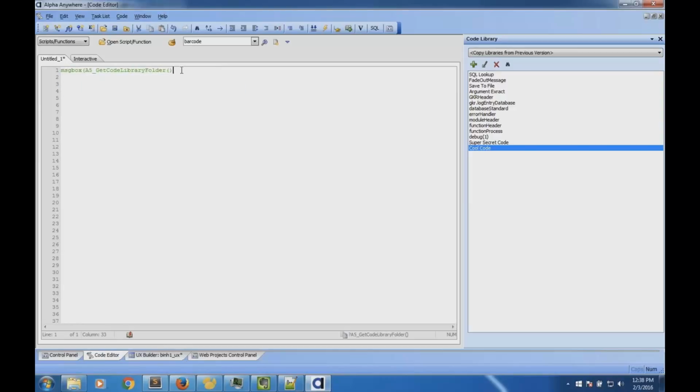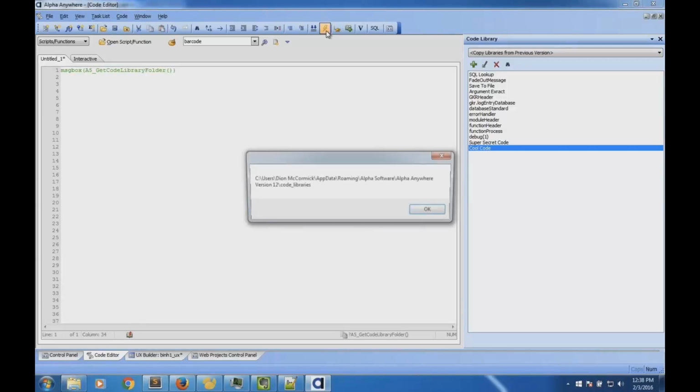Basically, there's a little command saying A5 get code library folder, which is going to tell you where it's secreted this code library to be. So I'm going to run that, and that is where my code library is. It just happens to be where they located those code libraries. So my guess is you could copy it out of that, and then if you have a different box, copy it into the folder on that machine, and then you should be able to restore the library, because I think they're just individual files for each library, and it stores the information in there. So that's one way you can migrate or back up and store your items from there. Excellent.